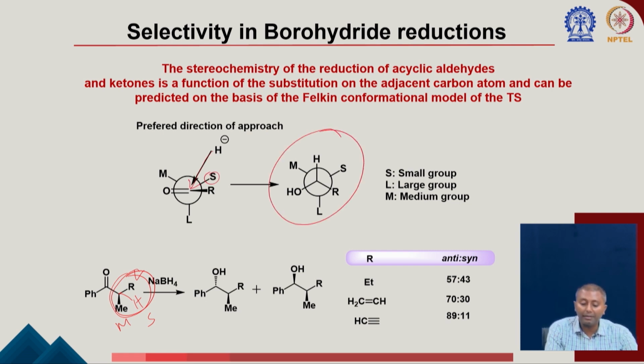So you can see here in the case of ethyl, you don't have a good selectivity of anti versus syn, meaning the approach of the nucleophile does not have much selectivity, but when you come to the alkyne, which is a smaller group, you get higher anti selectivity compared to syn. Clearly you can see that once the size of this group is getting smaller, you end up giving the corresponding product. So that means the R size is controlling the selectivity, which is supposed to be seen from this model also.